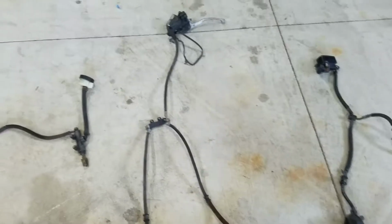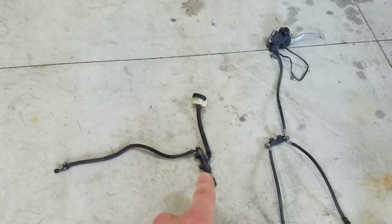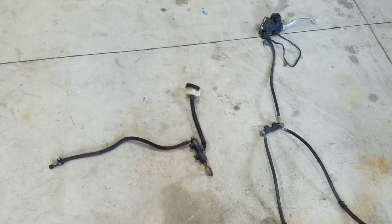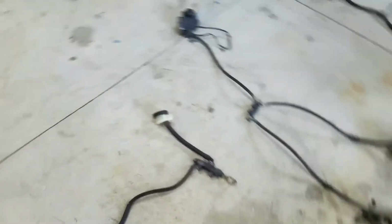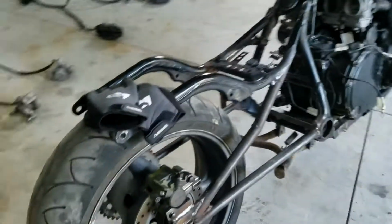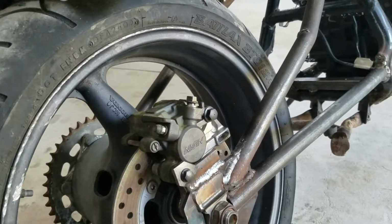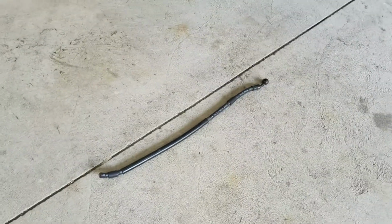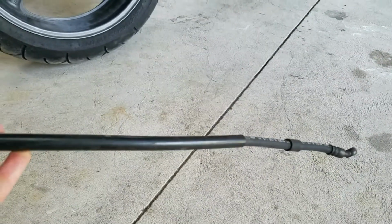And then I went ahead and pulled the rear brake master cylinder reservoir and lines and whatnot off of the Ninja, because if you remember correctly, if you've been watching, the rear caliper that we got off of the VTR 1000 had a brake line, but someone got to it before we did in the junkyard and they just cut it off. So that doesn't really do us much good.